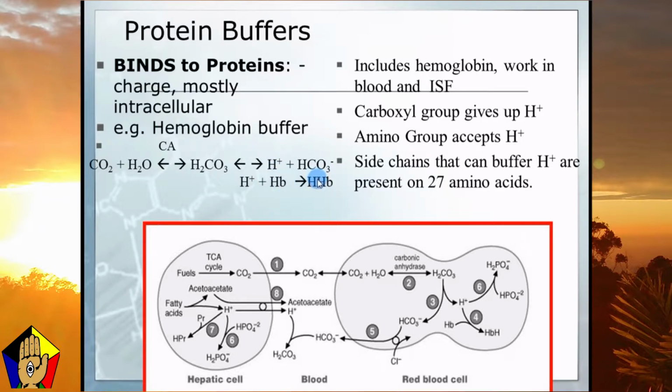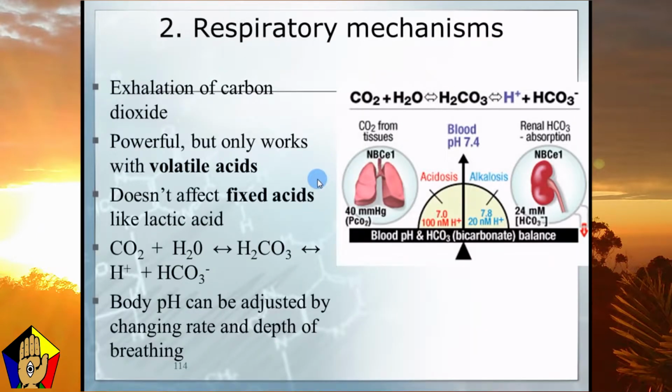See, no charge left. If the chemical buffers don't work, the next system that's going to take over is your respiratory system. So if you start accumulating acids in your blood, the next thing you know, your respiratory system is trying to blow out what? CO2. As long as it blows out the CO2, it's going to shift the acids over here and leave. So you get rid of acid by blowing out CO2 because the acids are volatile acids. They change quickly. This carbonic acid doesn't work on the fixed acids, the non-volatile acids. It only works on things like carbonic acid.